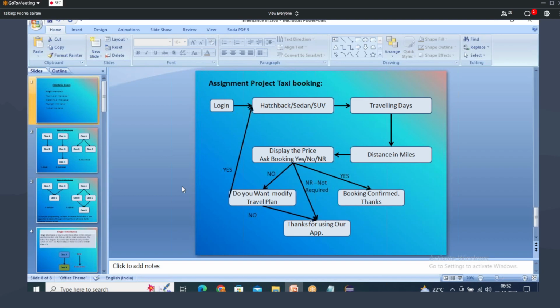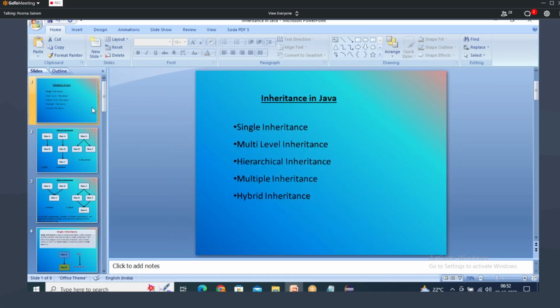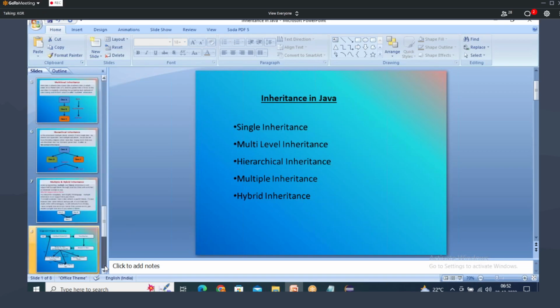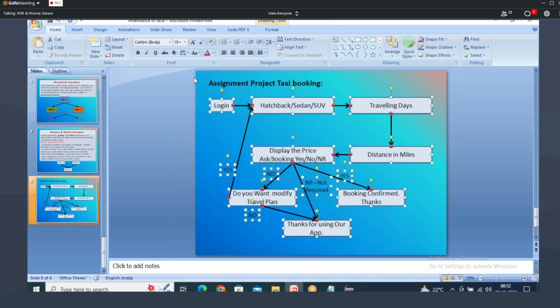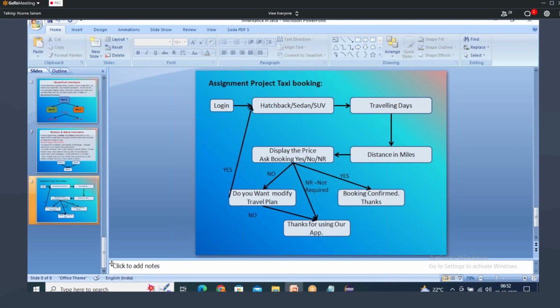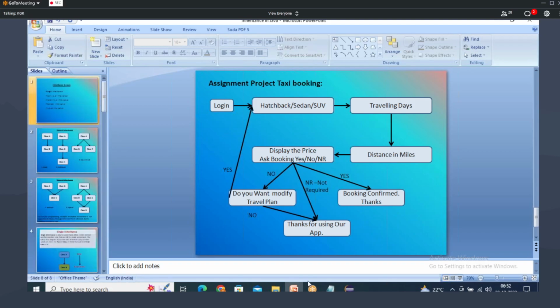Can we do it with inheritance? Yeah, you can do that. If you can help in the project... This is a simple one, ma'am. Either way, if you want to use inheritance also, I can show you how to use it. Basically, this is a simple one, not difficult. If you can show that with inheritance, it will be helpful. Yeah, sure, I will show you. Okay, thank you. Welcome.